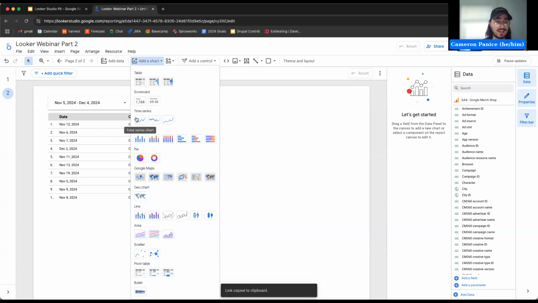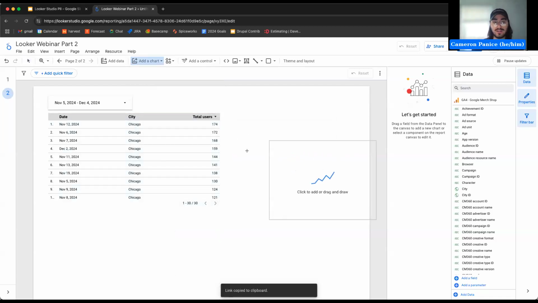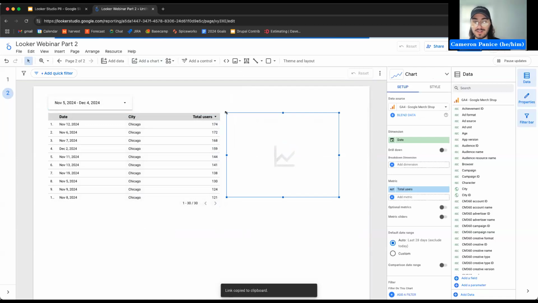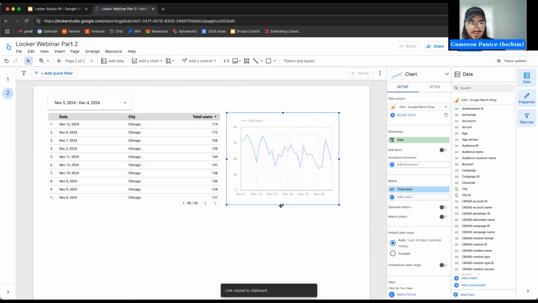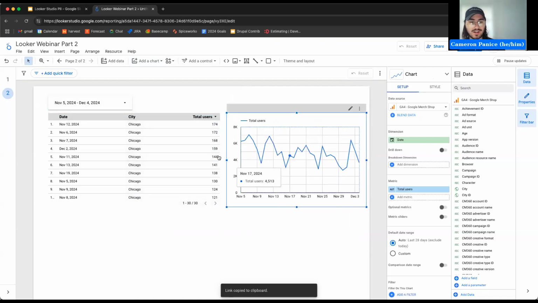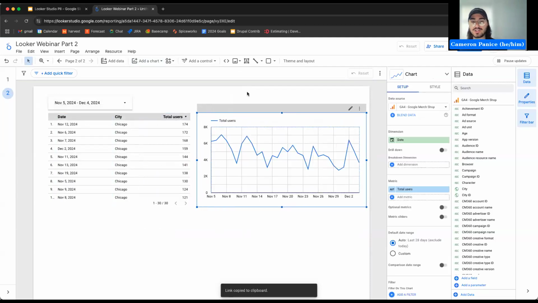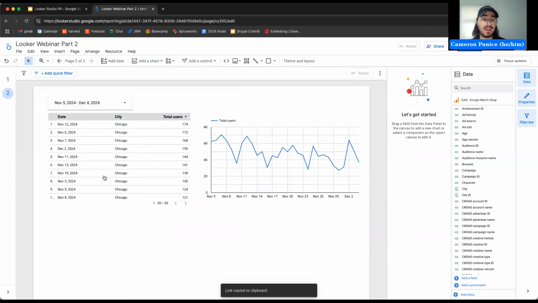So I'm just going to click on this button right here, and then you'll see I've got this box following my cursor around. I'm going to place it next to my existing chart. And now we can see we have our time series chart. And already this becomes a lot easier to interpret and understand and share and start to analyze, right? Versus this chart here, we now have this trend line where we can already start making assumptions about our data, right?